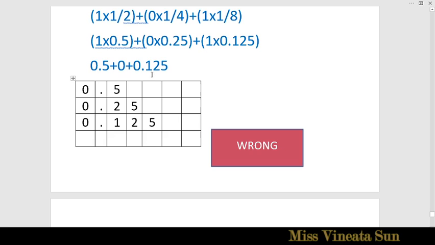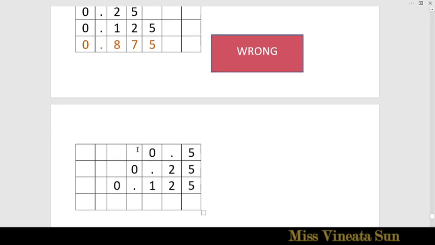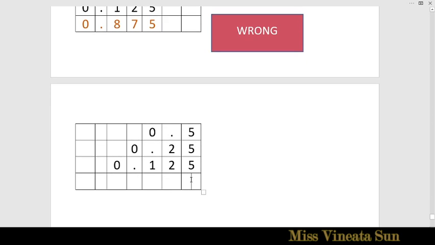Now as for this, of course I have a 0. You don't have to add this portion, but I'm just showing, suppose you have a 1 here, then you would have got 0.25. Now if I add this, I'm going to get 5, then this will be 5 plus 2, which is 7, and this will be 5, 6, 7, 8, which is 8, and then of course you'll put a decimal point there, and then you get a 0. That is your answer for this. But if you make a mistake, you may also put it in this way, where you'll get 5, then you'll have to carry 1, and all wrong calculations.